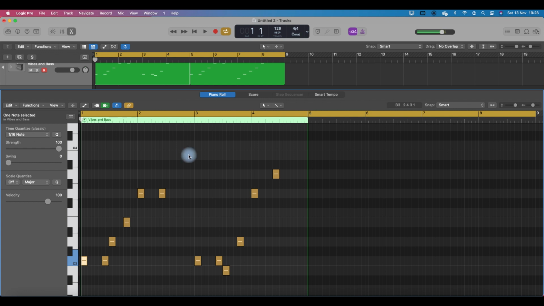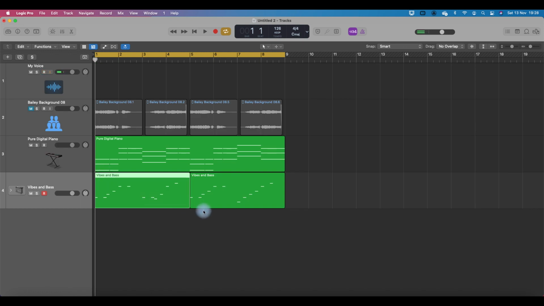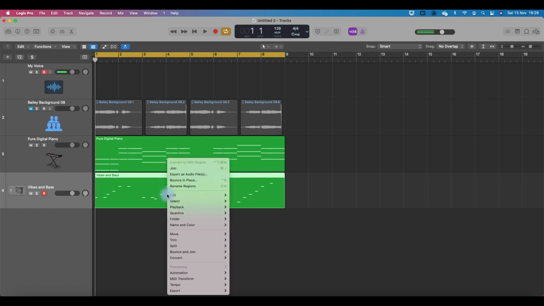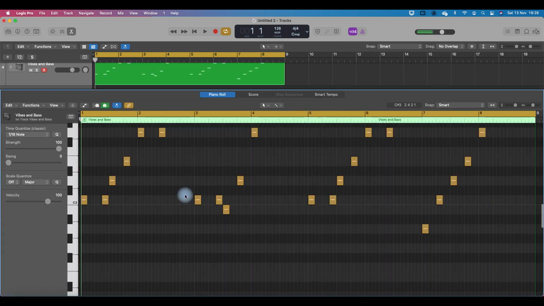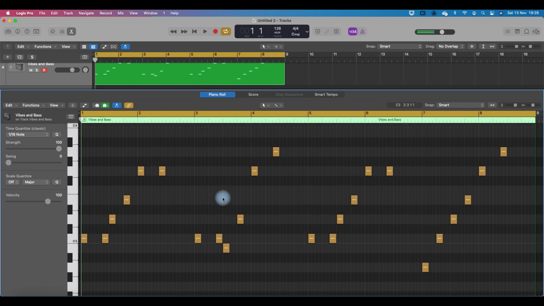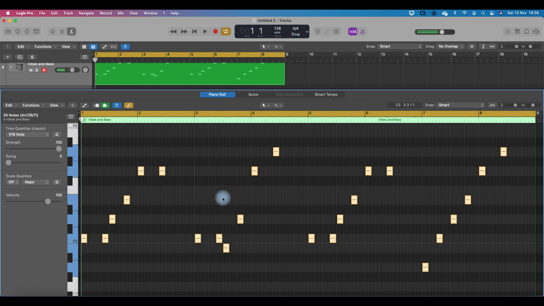One thing we can do is we can highlight all of the notes in this region, for example. So we can actually merge these two together. So I'm going to highlight both of these, Control, and we're going to hit Join. So now it's just one region. So let's open, and I'm going to hit Command A. Now by holding down the Option key and hitting the up and down arrows, we can change the pitch. Or we can change the octave by hitting Shift Option up and down.